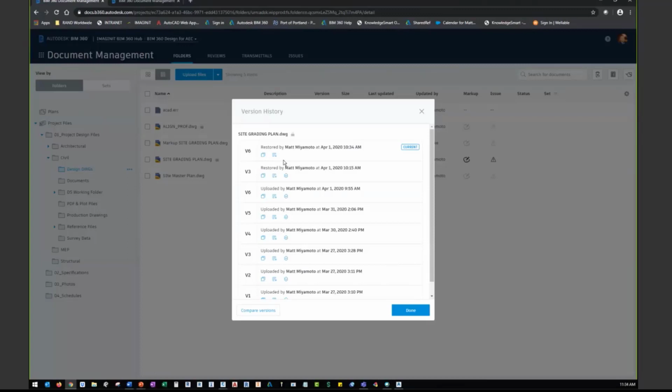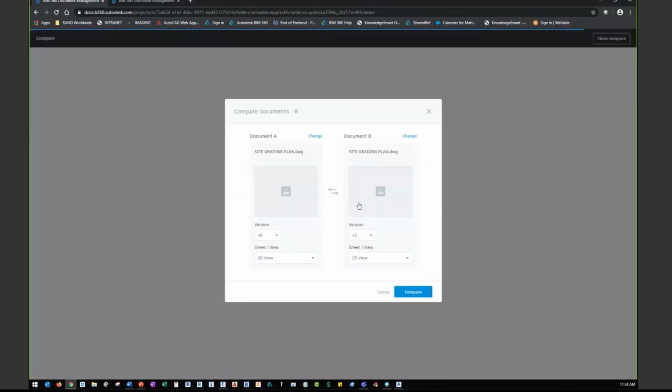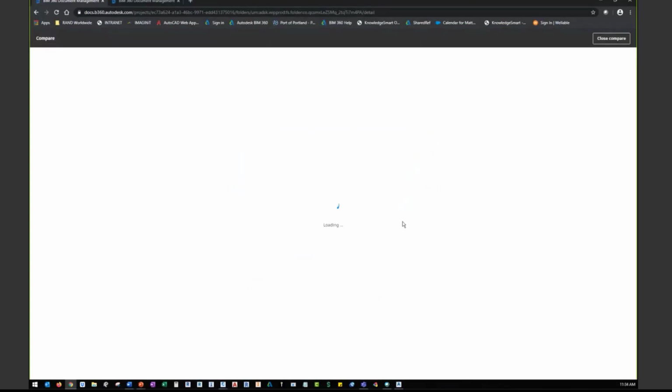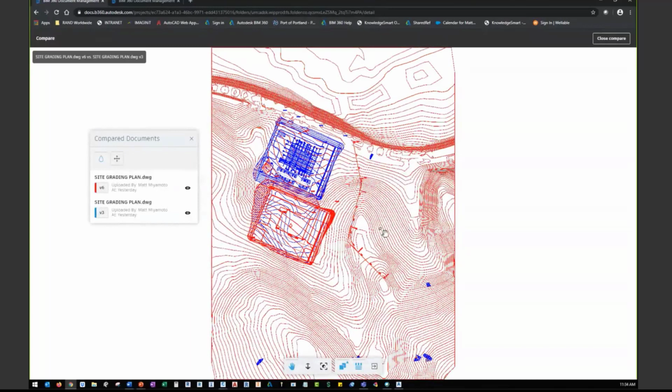And if at any point there was a reason why I would need to see them side by side or see them overlaid on top of one another, all I'd have to do is use that same compare versions tool. And because we can access Civil 3D drawings from BIM 360 Docs online as well, it's the same result that we see with a standard AutoCAD file or even some of the Revit files that Scott had been showing earlier. So this is my current design with version 6 in red, version 3 in blue. See that it was closer to the road there earlier. And then because of that markup and the issue that was addressed, it's now farther away.